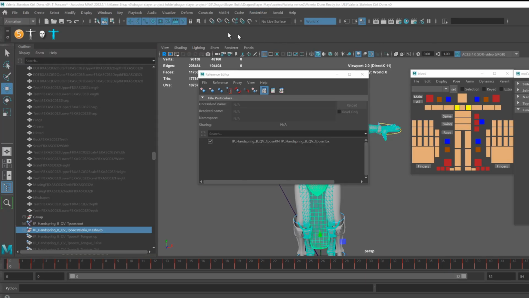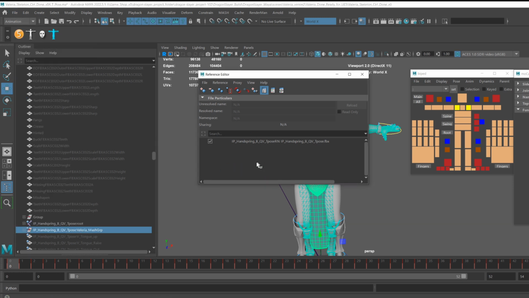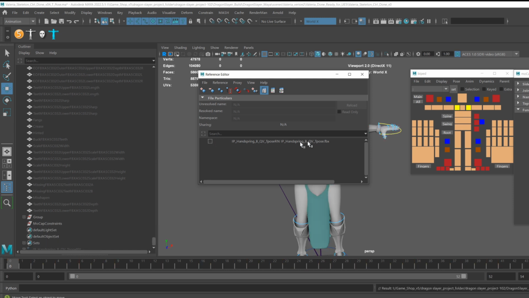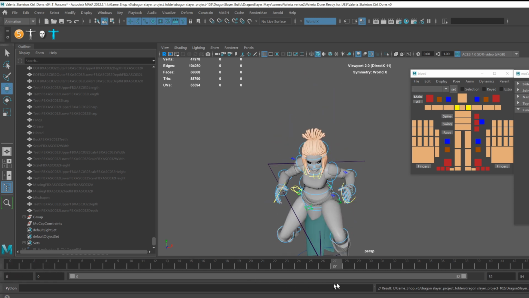So if you go to file, with the reference editor here, this box pops up, and you can just hit this checkbox and it unreferences, and it's totally out of your scene. Keeps everything clean. We don't have any extra nodes or whatever floating around. And yeah, now you have your baked animation. You can close this. So when you scrub your timeline, there you go.